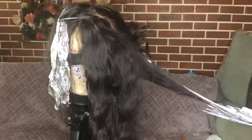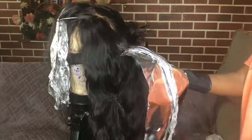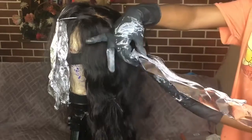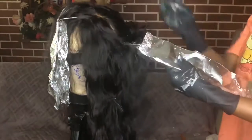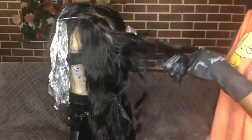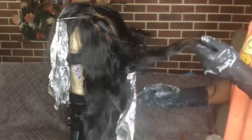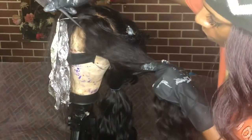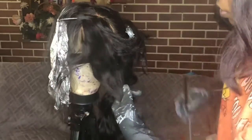I don't think I mentioned this before, but if you made it this far in the video, make sure you are stopping your bleaching at the part where it's back combed. Do not go all the way up to the back comb, or else it defeats the purpose of the back comb, guys. So just stop underneath the back comb, or right underneath it for safety.